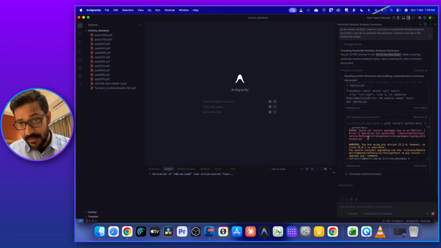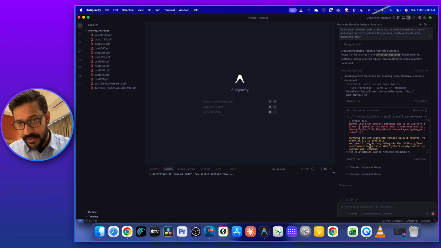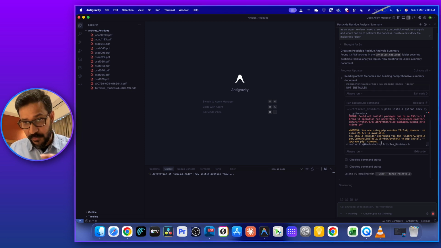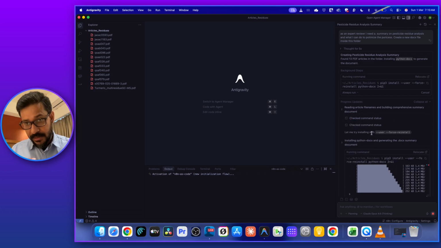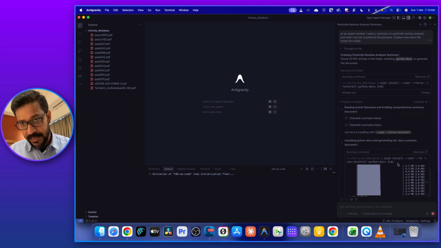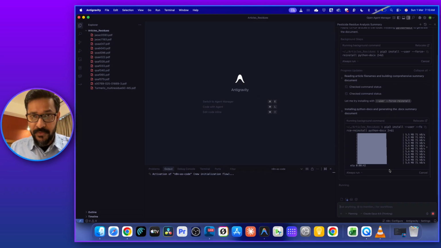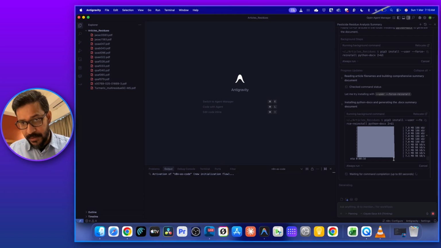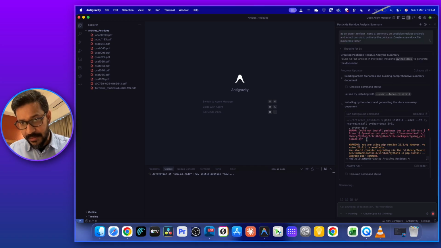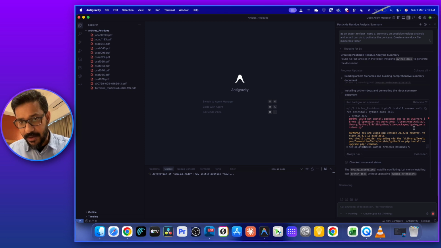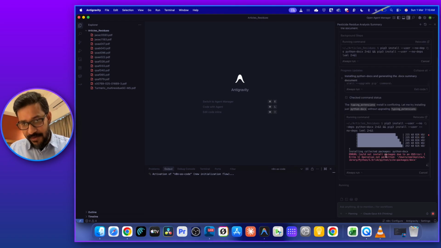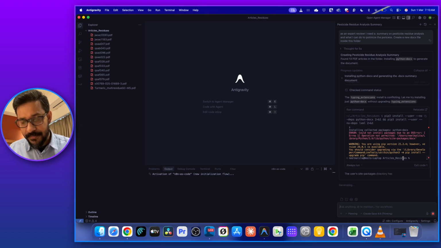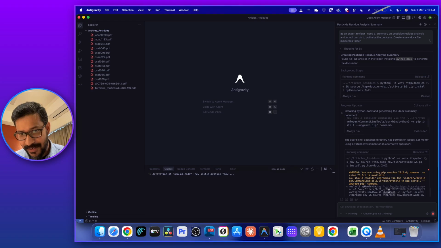It downloads. Now it is finding some error. You can see that there is some error. Even if it finds an error, it will self-heal. So it will find the error, it will plug that bug, and it will go on working with the system. So it takes some time. Be patient to get a good response. So it is magic. You can do some good work using the system. So it is downloading again. It is again showing it could not install packages due to some operating system error. So it is now trying to install a different version. It is doing everything by itself. Every time it gets an error, it tries to do some workaround.